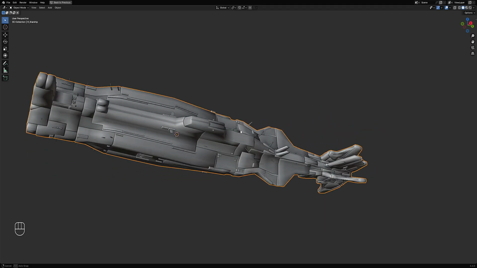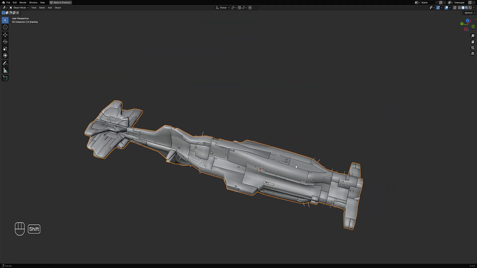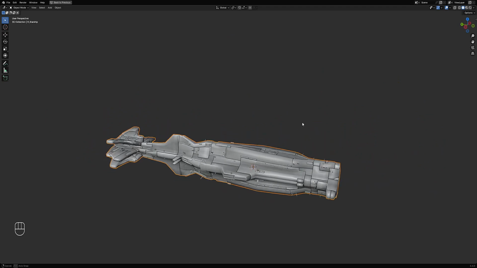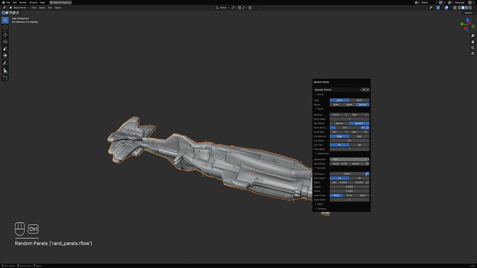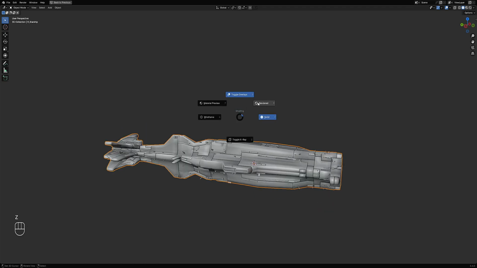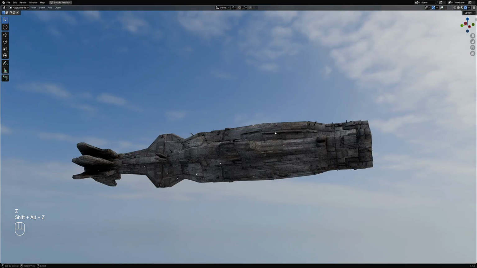There you go. You can layer another one using another separate operation and use different set values or different subdivision value. There you go.